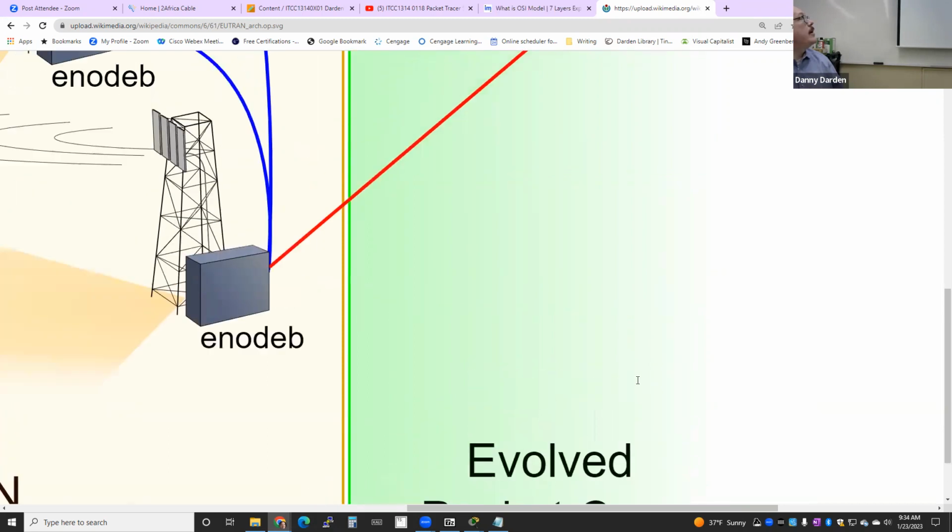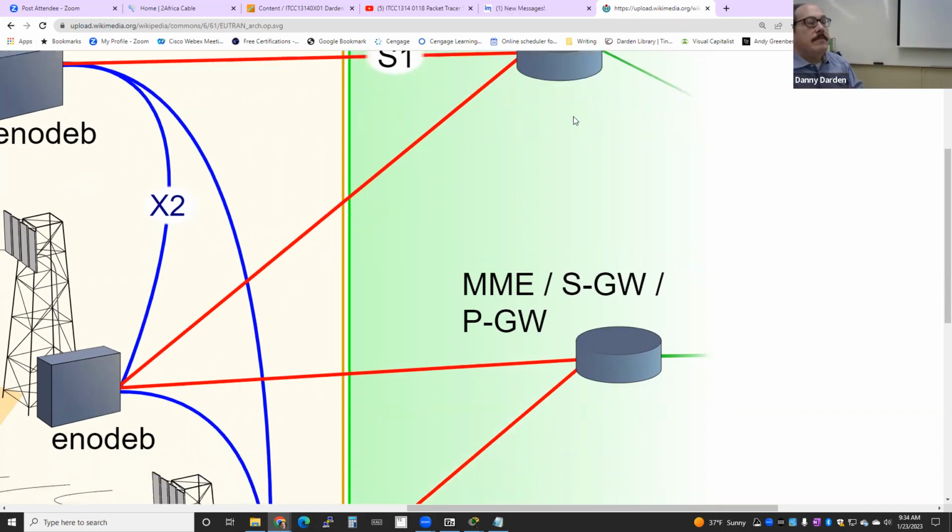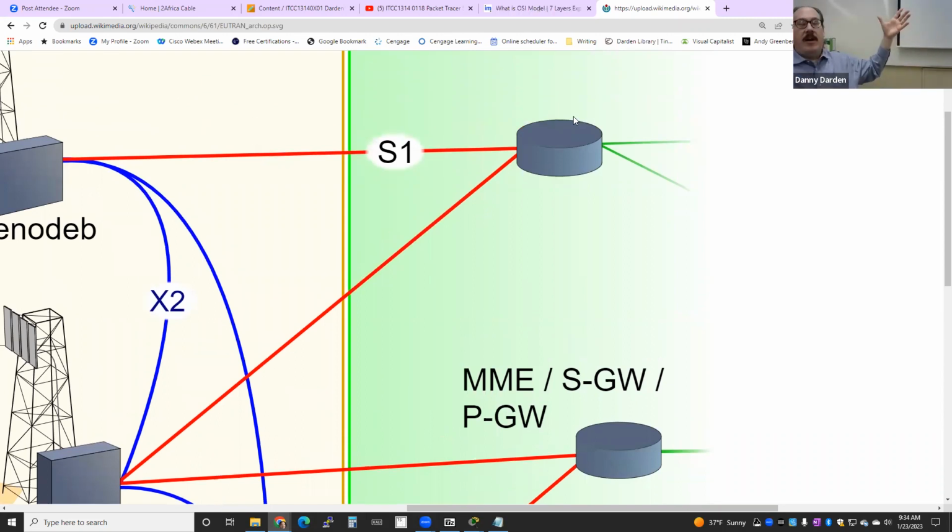And then the brain is the EPC, the evolved packet core, and there's a whole network of those EPCs at different places, and the EPCs share information about all the users that are on the network, and all that happens before I ever get your data through a gateway onto another type of local network. These are the switches that are all on my provider network, say Verizon or AT&T.